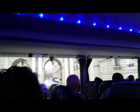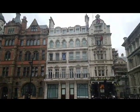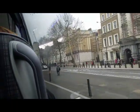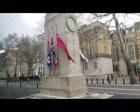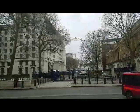You may be familiar with the face of our Foreign Secretary, Boris Johnson, the great leading light of diplomacy and former Mayor of London, but hey ho. In the middle of the road you'll see this monument with the flags on it. It's our National War Memorial. It's the cenotaph. Behind it, off to the right, is the Department of Health. Just beyond that is the Ministry of Defence. And if you look off to the left, you'll see the black gates at the entrance to Downing Street. And number 10 Downing Street is the official residence of our Prime Ministers.